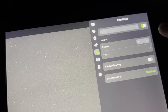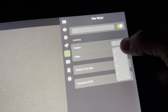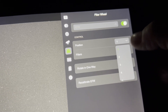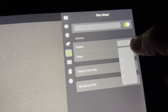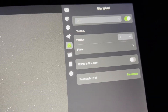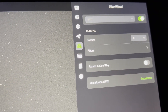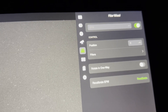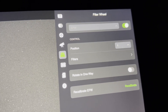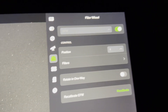For some reason my filters are showing up as numbers - they're numbered 1 through 7. They were labelled as LRGB, S2, HA, and O3, but since I've swapped the camera over - taken it off the Esprit and put it on the Asghar with the filter wheel - the filters are coming up as numbers. As long as I can remember which position the filter is in, it shouldn't be a problem. I'll just remember that number one is luminance and so on.